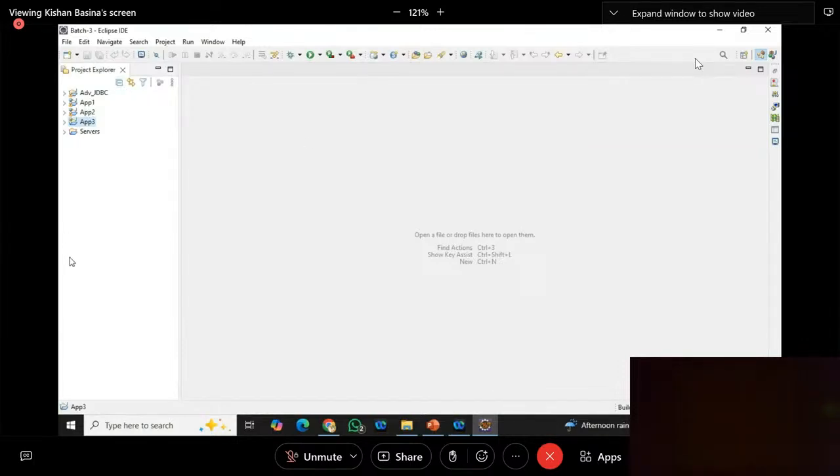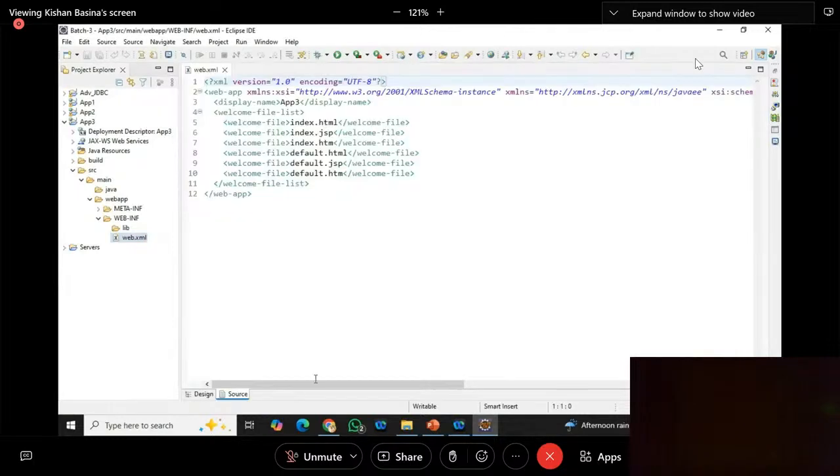The app3 project got created. Once it got created, just feel free to compare. Expand your project, expand src, expand main, expand webapp, expand WEB-INF, and there you will have your deployment descriptor, web.xml. If you open this, sometimes for the first time it will look something like this.